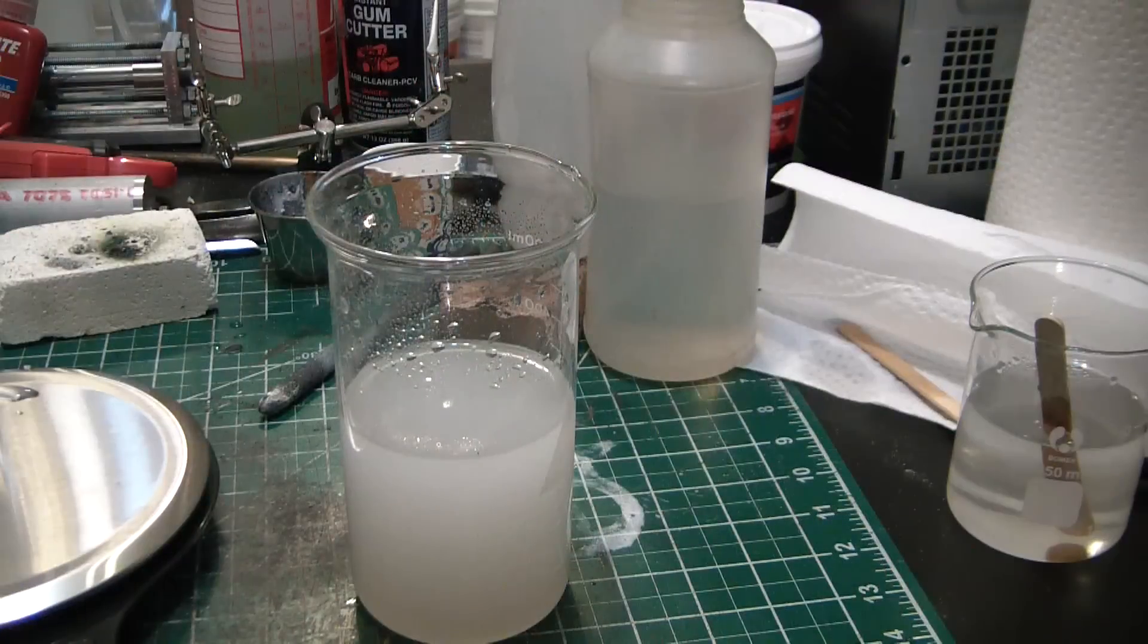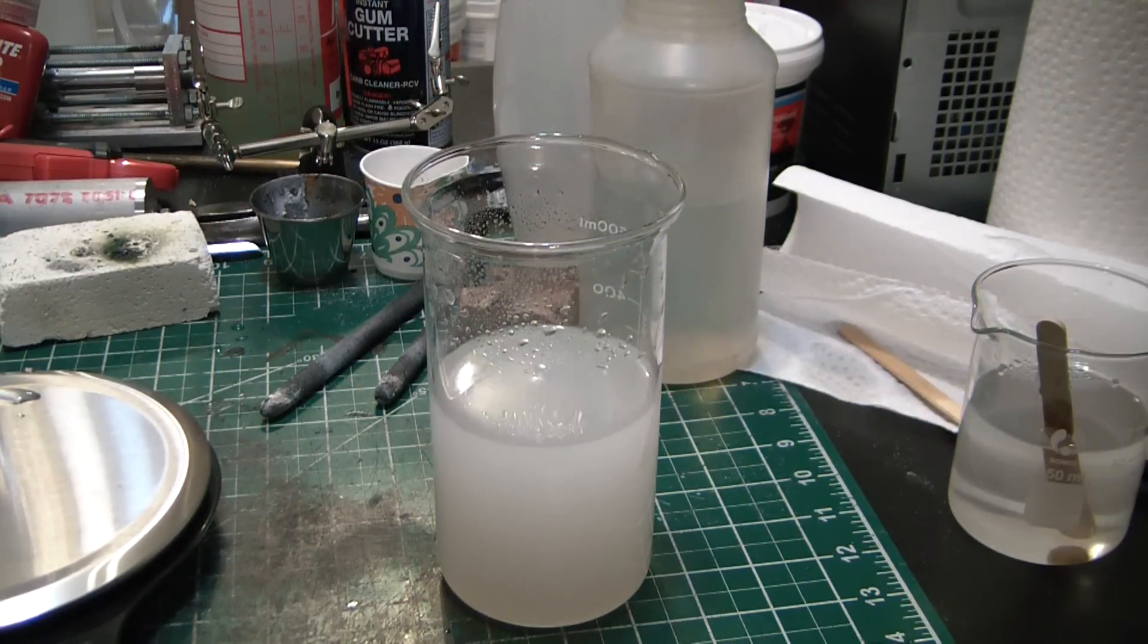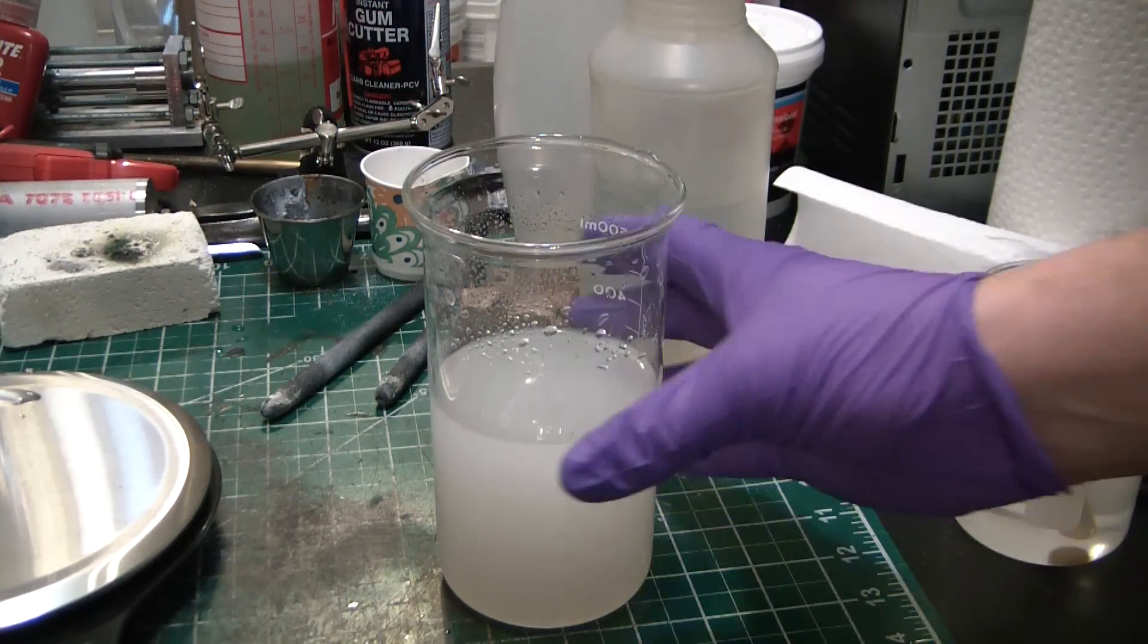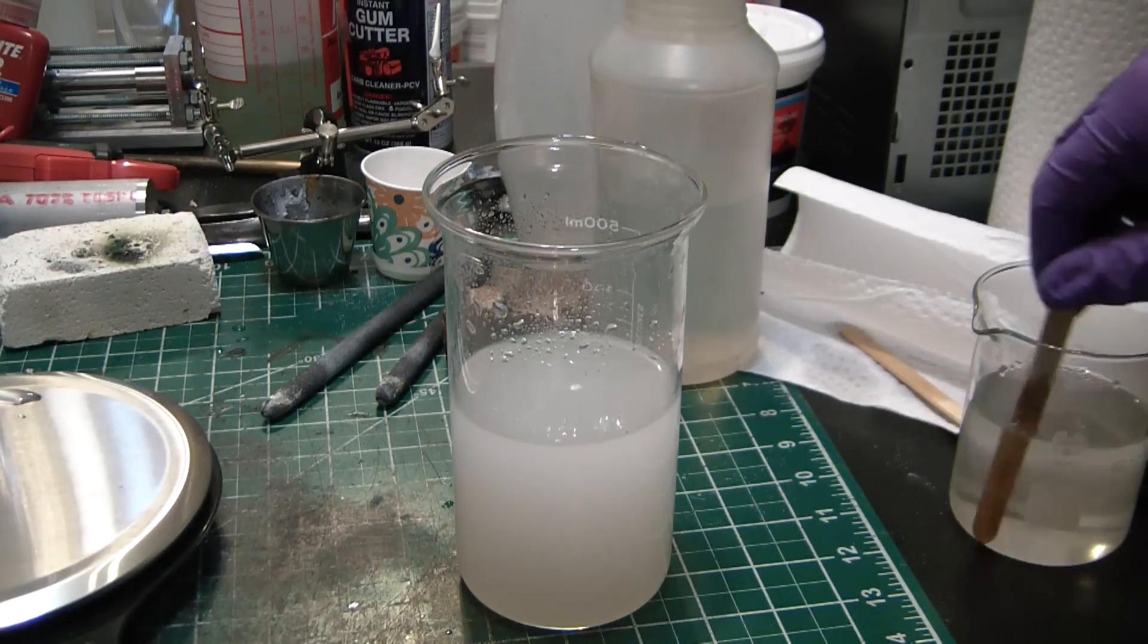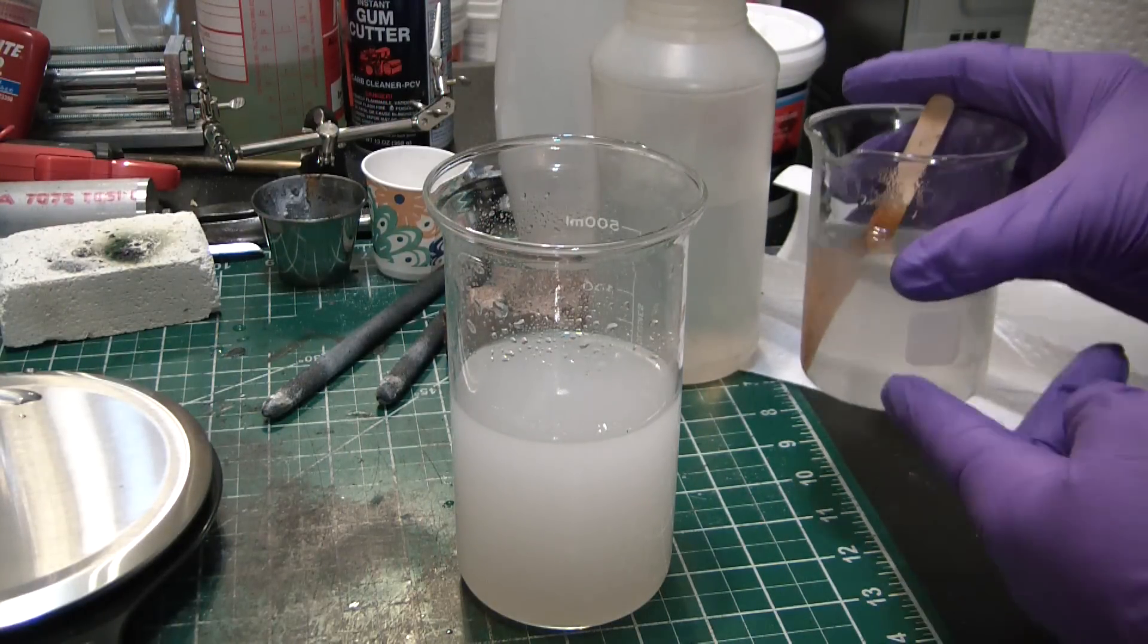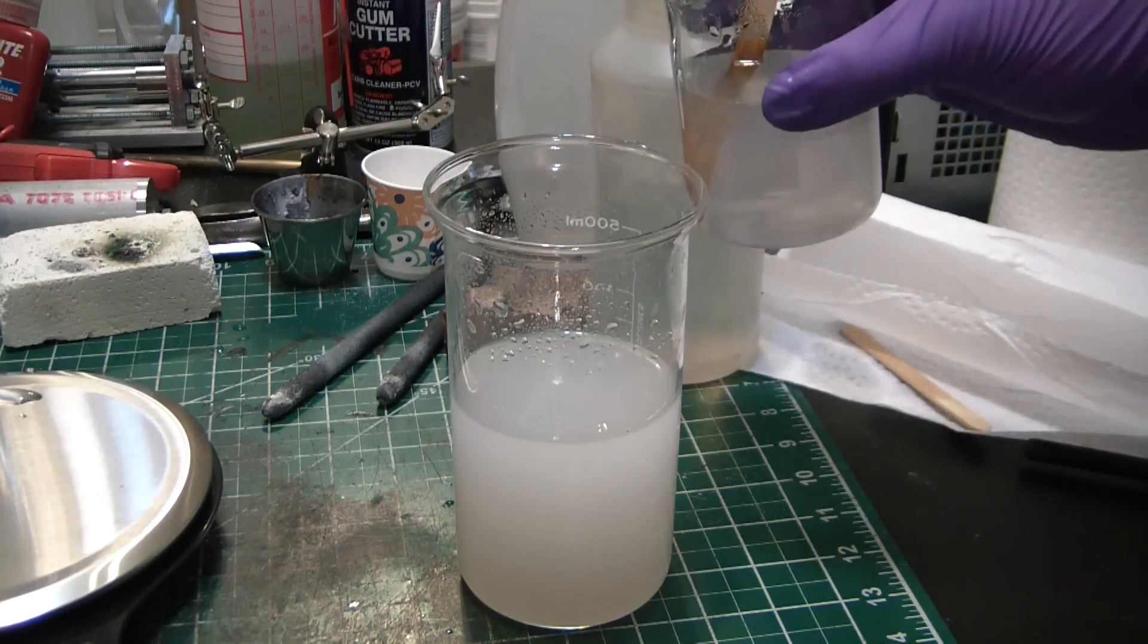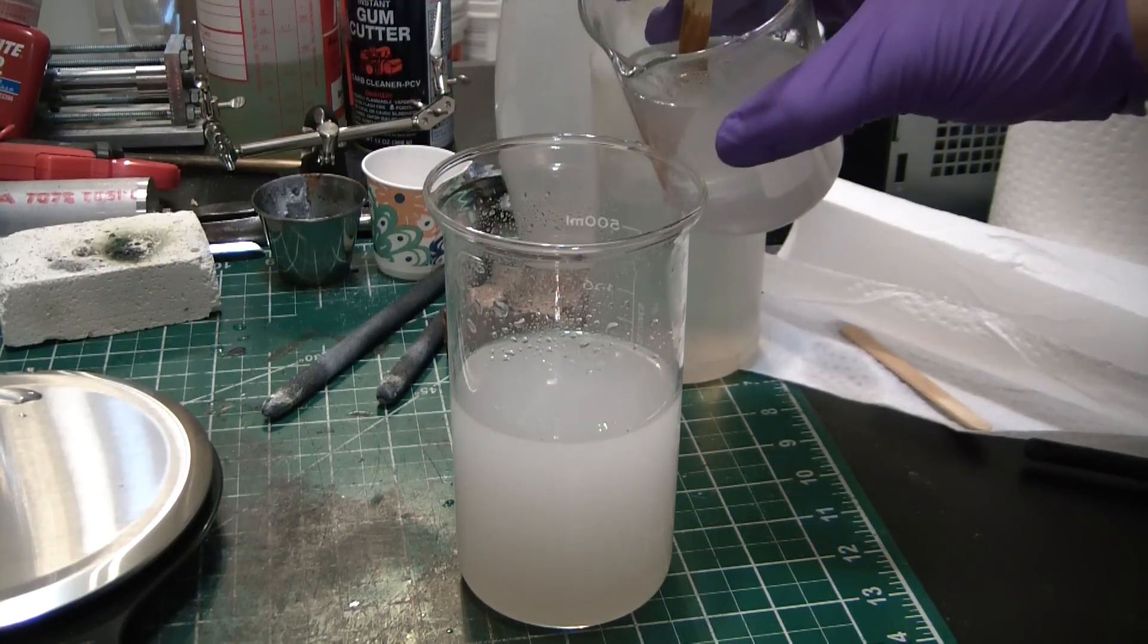Well, it's been a few minutes. My calcium chloride doesn't seem to want to clarify. Also, maybe there's some impurities of calcium carbonate in there that are kind of clouding up the solution. Not a big deal, but I'm kind of done waiting, so we'll add the sodium hydroxide solution to it now and you should see a white precipitate form.